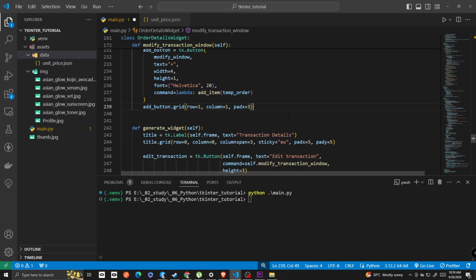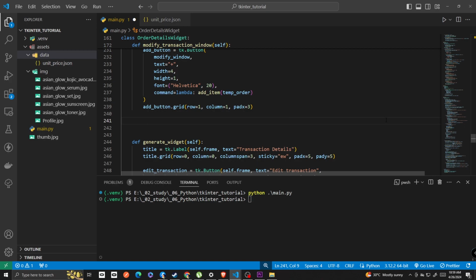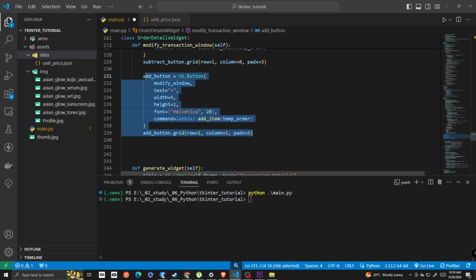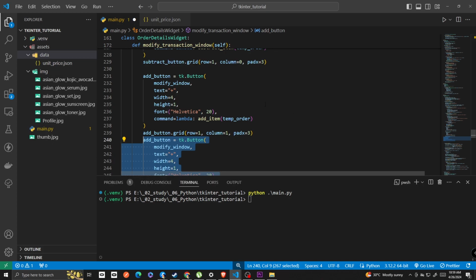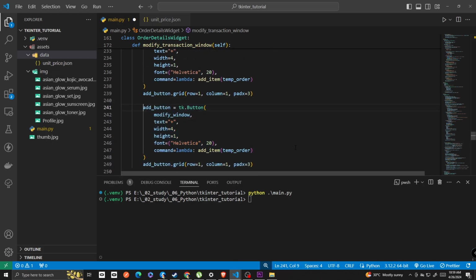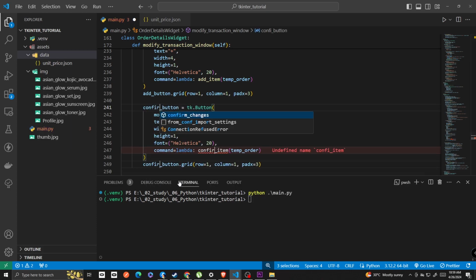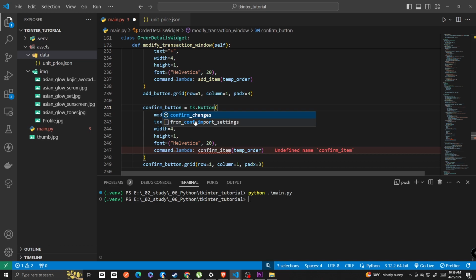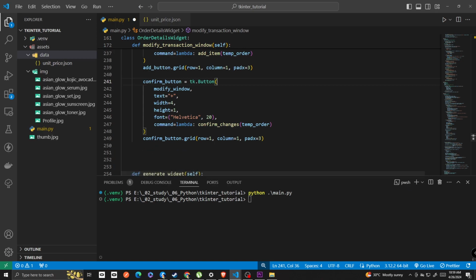And then the confirm changes button, let's do that. Let's copy this again, okay, and then let's change this to confirm, confirm button, and this is changes, yeah, confirm changes.